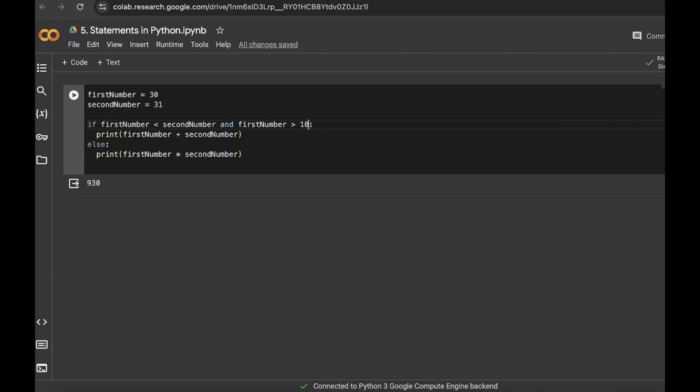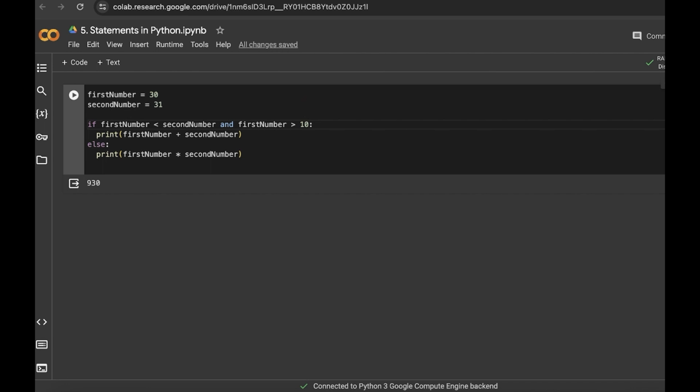So here we're combining two conditions using the conditional operator AND. We're saying if first number is less than the second number, which is true. Again, we're saying if first number is greater than 10, which is also true.